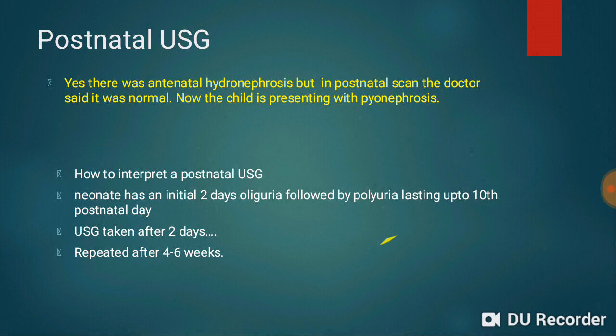Whatever it is, we should take a postnatal ultrasound in case of antenatal hydronephrosis, to rule out other problems, or to know whether the antenatal hydronephrosis is still persisting. But even if we take it, we should not comment on the postnatal scan conclusively that there is no problem. A renal ultrasound should be repeated after 4 to 6 weeks.